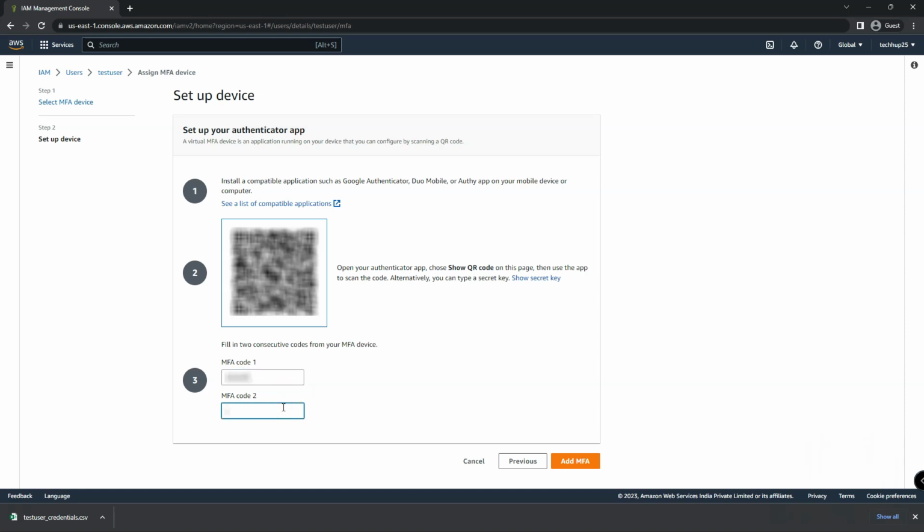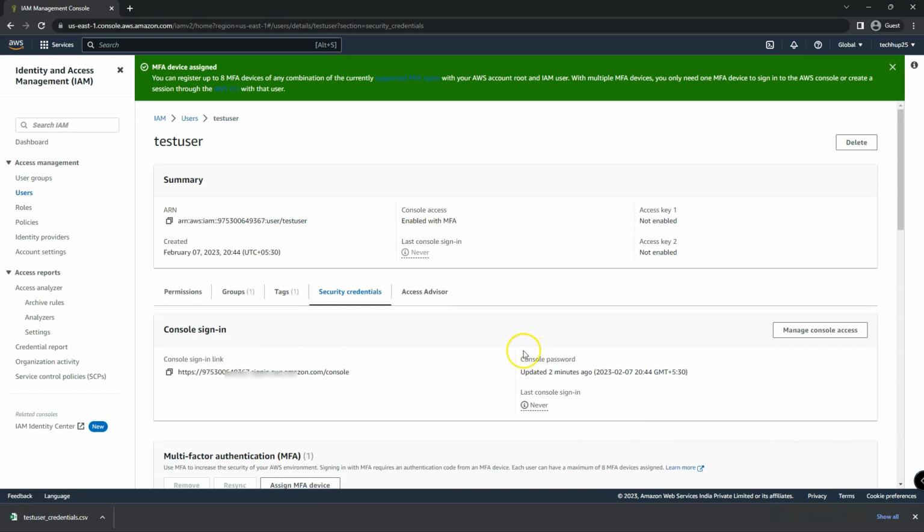Wait for the next cycle to get the refreshed code, and just click on add MFA.